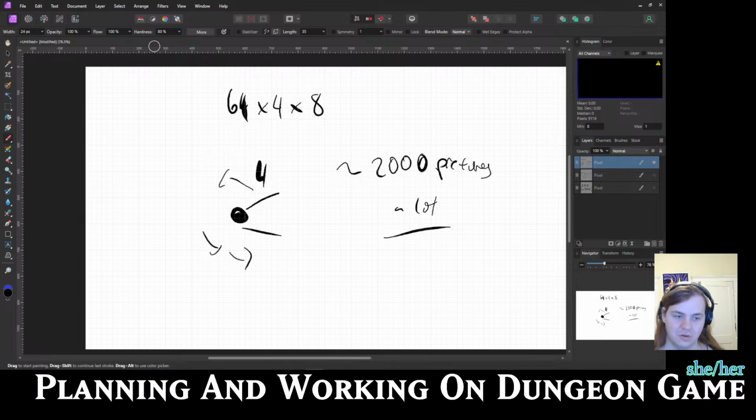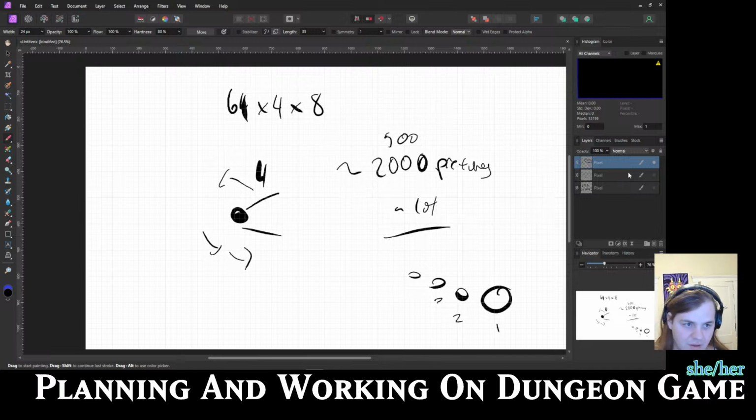And that's not counting enemies. Because I'm using pictures for everything, the only way I can really make them look further away is to take pictures at 1 inch, 2 inch, 3 inch, etc. Same thing with treasure chests and ladders and all that. So let's just add 500 to that for all the props. Now 2,500 pictures. I don't actually know how long that'll take. It could be really fast. It could be really slow. I don't know.